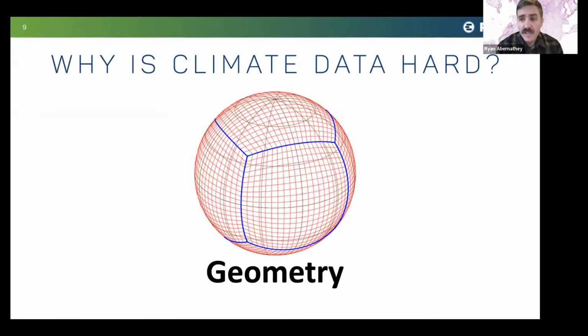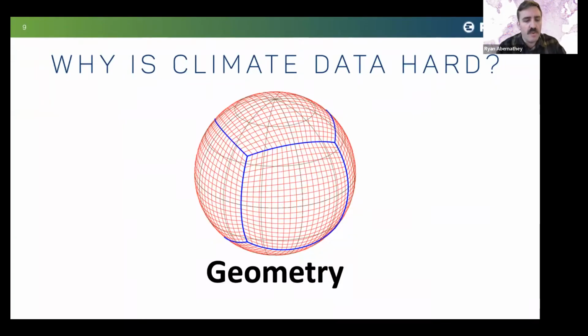And then finally, we live on a sphere. We don't live in a rectangle, right? And so while I've showed you images and they look like rectangular images, that's just a visualization technique. And really, our analytical software needs to be able to account for this complex spherical geometry. And there's all kinds of different ways to discretize the sphere. And so, these are just some of the challenges that we encounter when working with ocean and climate data.